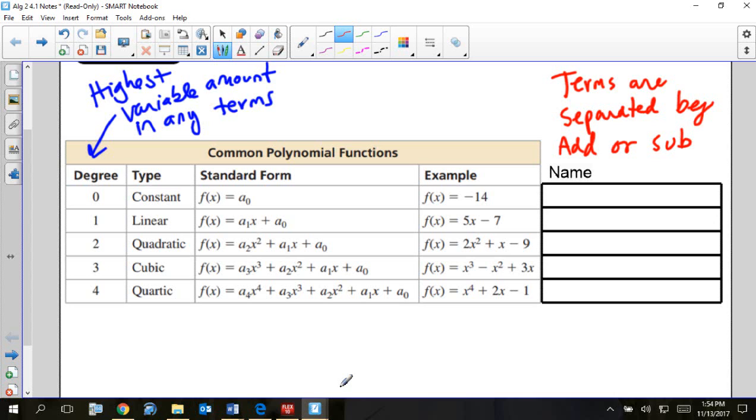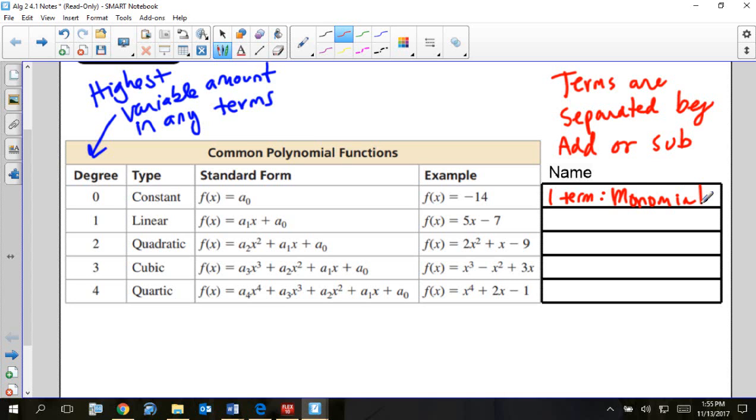So when you're looking at these standard forms here, is there any addition or subtraction in this first one? No. Easy question. Any plus or minus sign? And how many terms are in that first one? You know what it's called if it has one term? Starts with N? Monomial? How come I don't hear you?